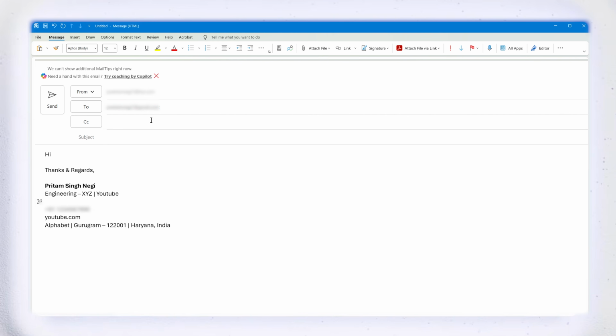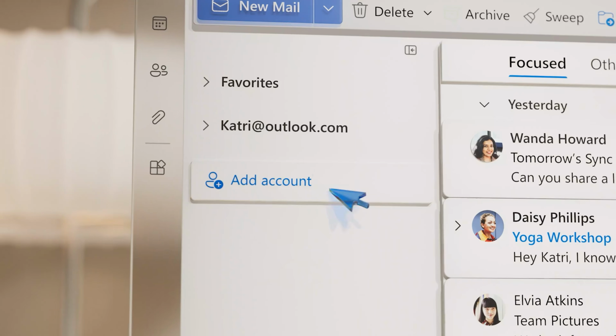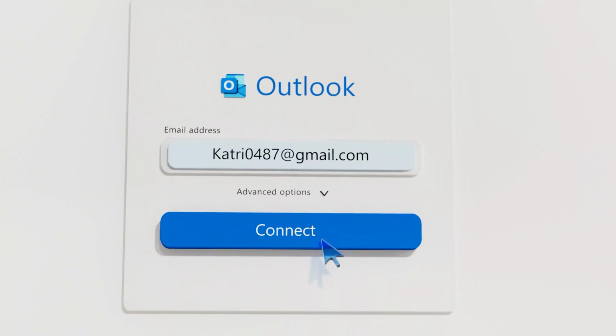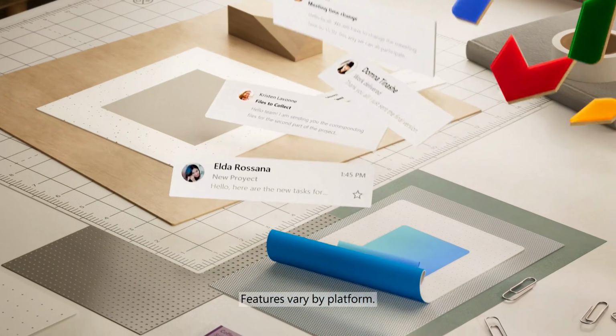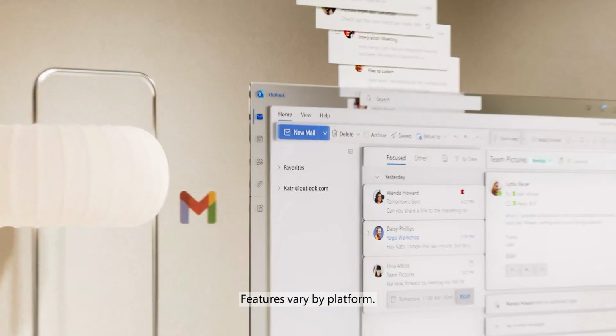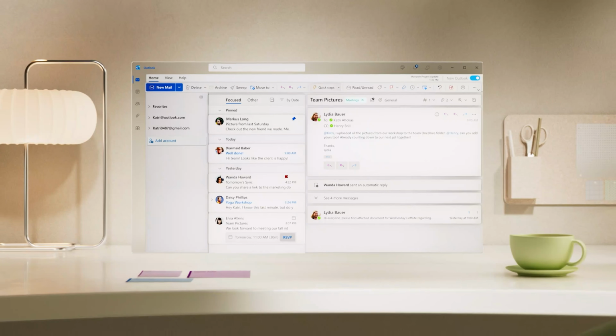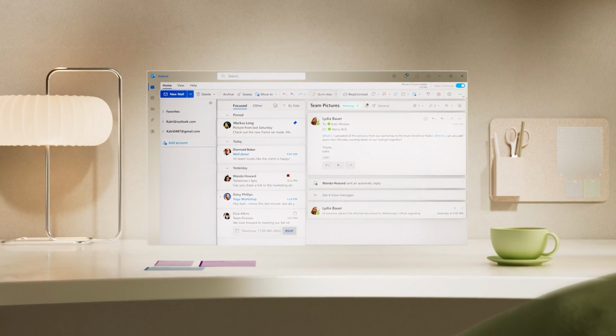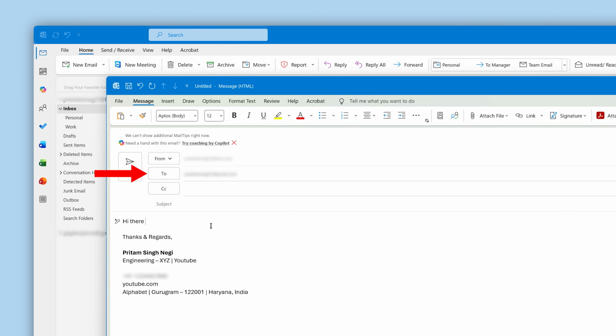And here you can see I already have opened Outlook Classic and I have created one email. Now, unlike in the modern version where it is easier because of the UI changes, in Outlook Classic, it is still hidden behind. Now, let's see how we can do that. Let's say this is the email that I want to send and this is the recipient.